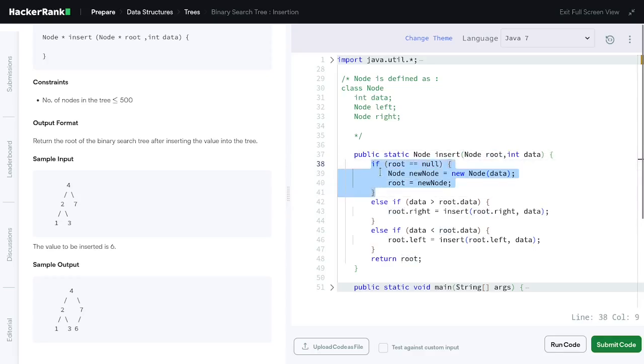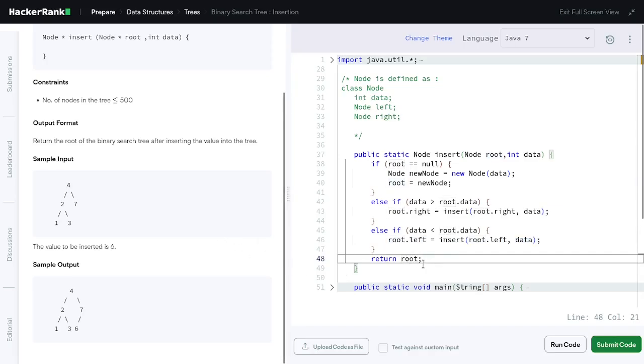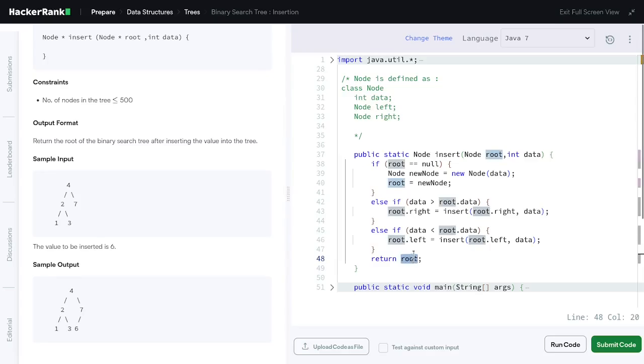Then the if check from the first part catches the null, and it will be processed as the new node, creating a new node using the data parameter from the passed insert right here, the second parameter, and then we are assigning the root from null into our new node from the constructor right here. Then we are ultimately returning the root as the root reference right here. Since the root from the parent node is already declared as 4 to 7, 1 and 3, we will return the whole root, the whole head reference.